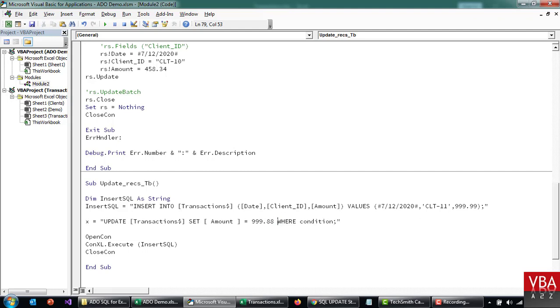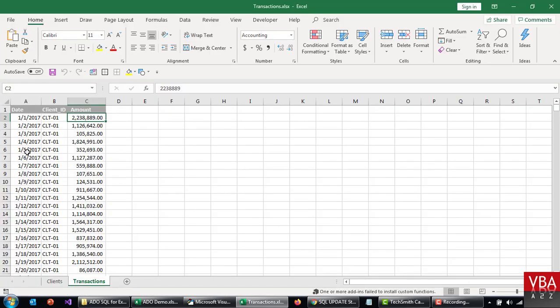I'll just remove this for now, there's no space there. Let's say we want to update this value. Because there are many client 1 repeating here, let's say we want to update this particular record. So our condition will be where date is equal to this, and then the client is equal to this. Okay, so let's try this.